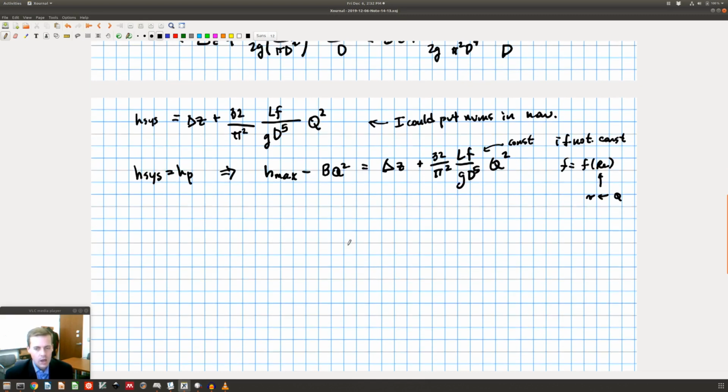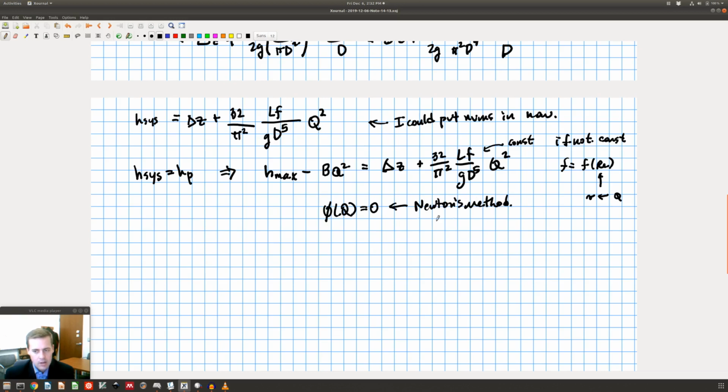So if I make this not a constant, then what I have to do is rearrange this so that I have all my terms on one side. So I have some f of Q equals 0, and then I use a nonlinear solver. Instead of f of Q, that's maybe confusing. I can rewrite this maybe as some function phi of Q equals 0. And then I would say use Newton's method.